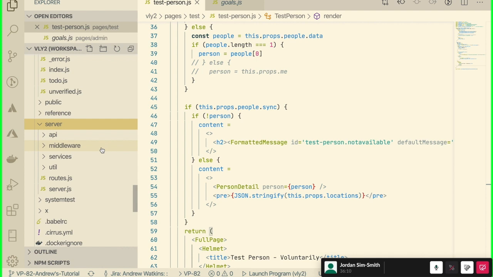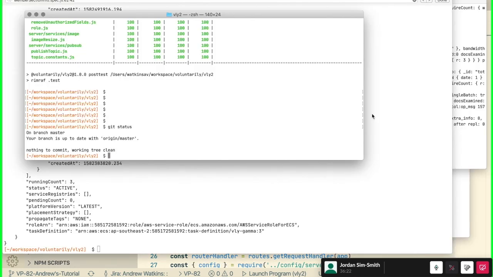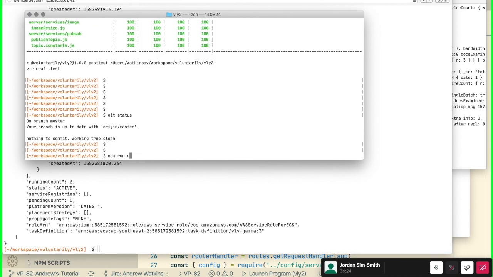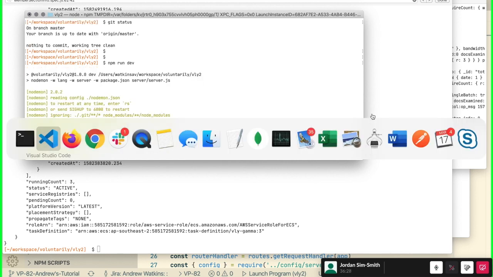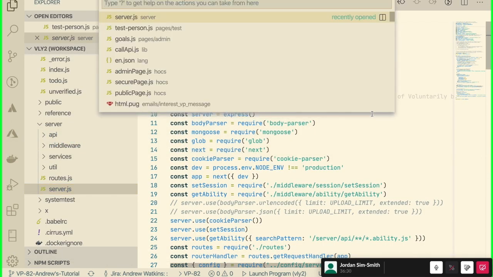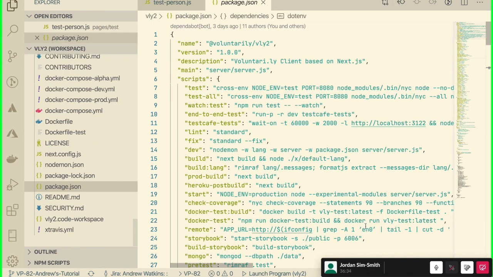Okay, so most of the rest of the stuff is in server, and this server.js is actually the beginning of the program. When you are on the console here and you go npm run dev, if you look at the package JSON, you're running node daemon.